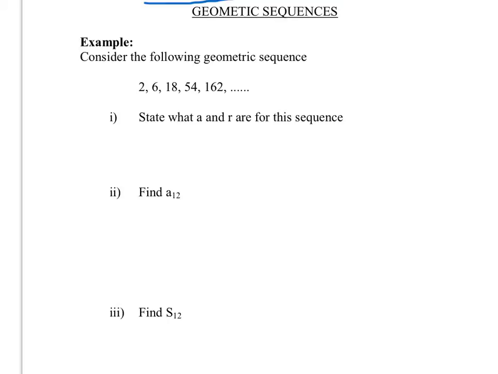It says, consider the following geometric sequence. The sequence is 2, 6, 18, 54 and 162. Now, to check that it's geometric, first term is 2. To get the next term 6, what number must we multiply 2 by to get 6? Obviously the answer is 3. We multiply it by 3. Now we can see to go from 6 to 18, again we do the same thing. What number do we multiply 6 by to get 18? Obviously, it's 3 as well. We multiply 18 by 3 to get 54, and we multiply 54 by 3 and we get 162.